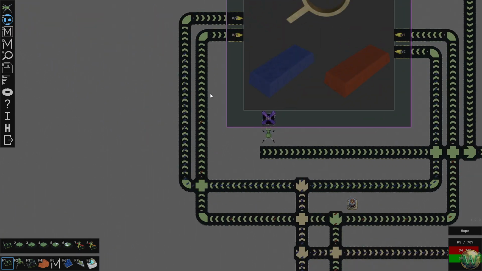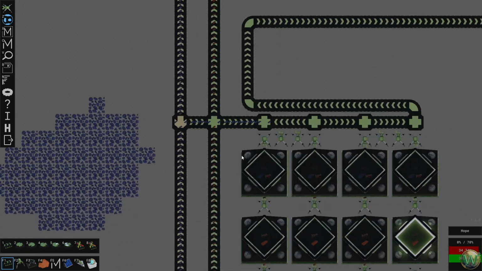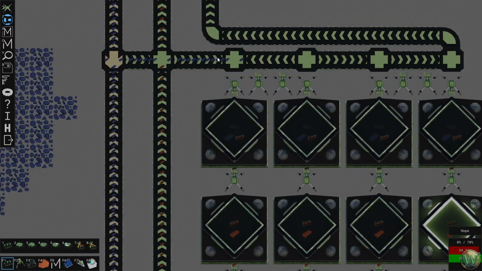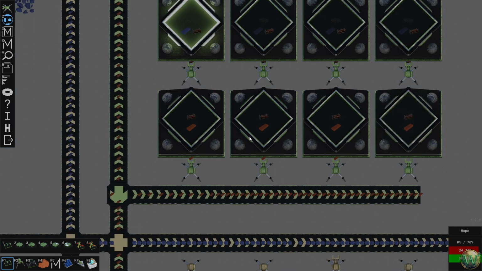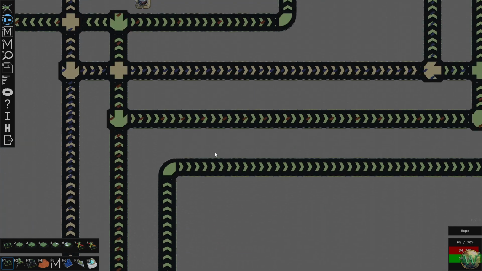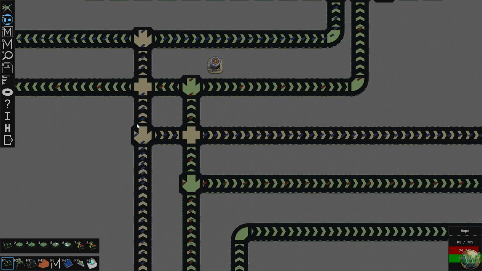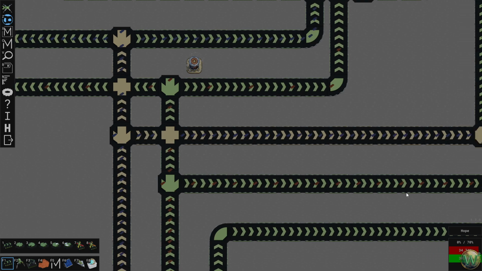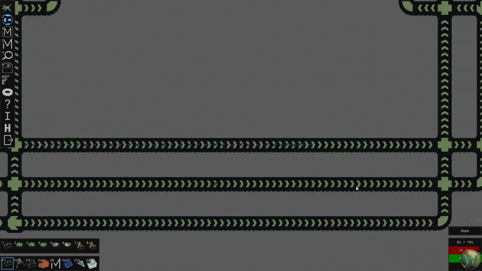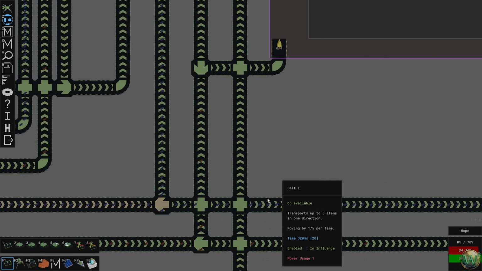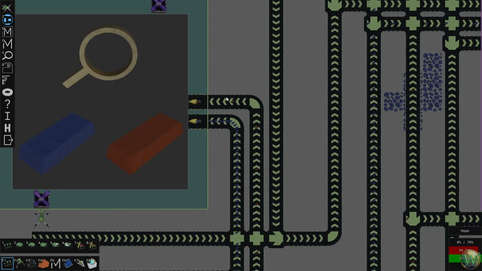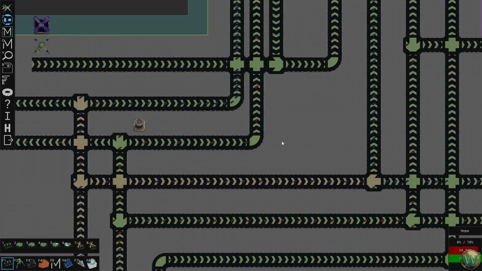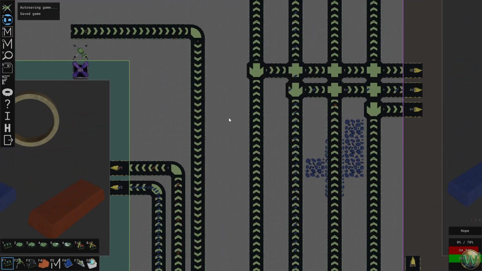Iron and copper. This belt is backwards inexplicably. Actually, I probably have an explicable for it. Probably an expletive, too. That goes there. This is going. That's going. This is going. There and there. These are all going. There and there. This will back up, and then they'll force more onto these belts, which is also fine.